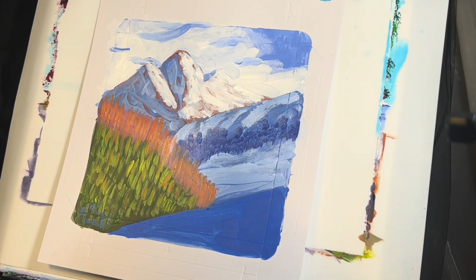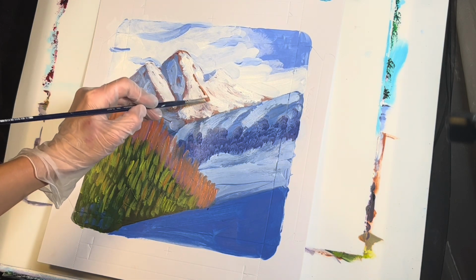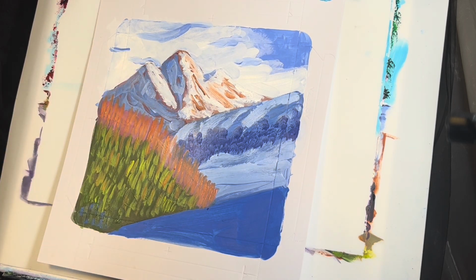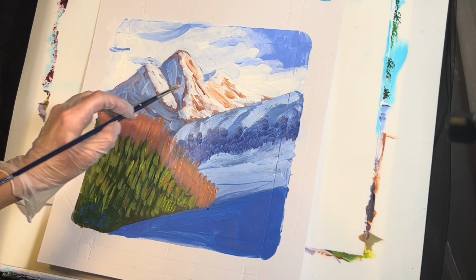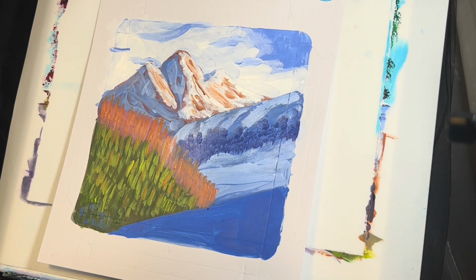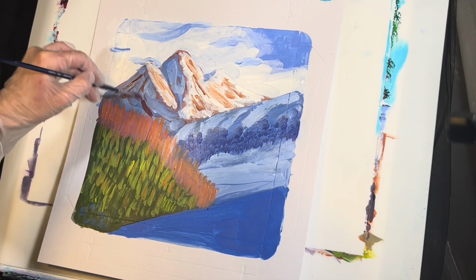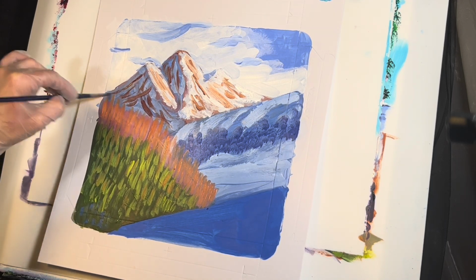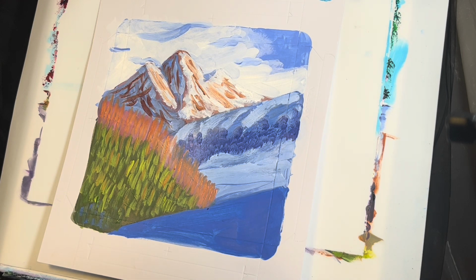Okay, and now we get to do the fun part. But first I want to take some burnt sienna with some titanium white. And I just want to add in some of the mountain back to this area. It's very common to cover up the whole mountain, so don't worry about that if you did. Also going to add some magenta and some dark steam purple to our burnt sienna. Take that color. Add some color back into the mountain. Okay, rinse that off.